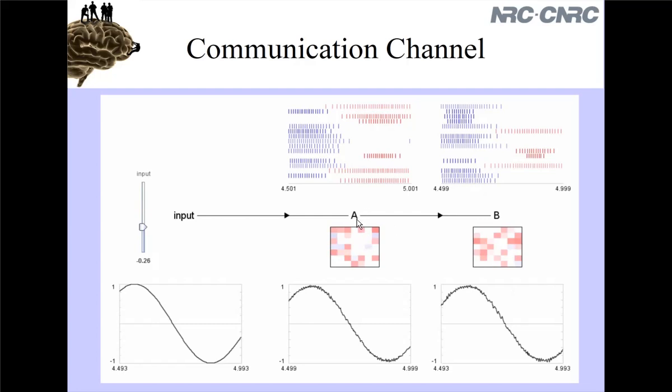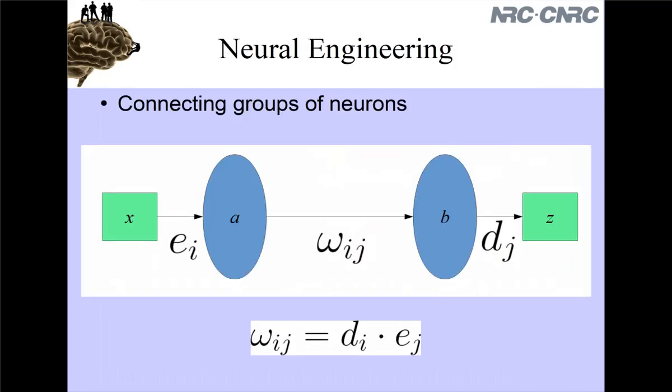But the connection weights between A and B are generated using the methods that I showed before. You figure out the decoder from A, the same decoder that you used in order to generate this graph, and you take the encoders for B, the thing that's making sure that each of those neurons has different sensitivities to different inputs, and you multiply those together and you get a connection weight matrix, and that's what's being used here. An important neat feature about this, so first of all, it works.